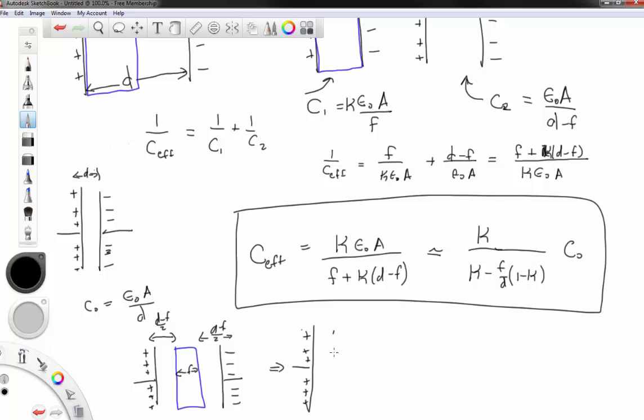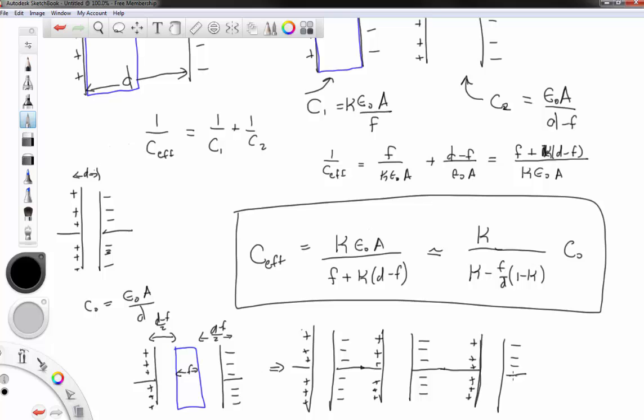First capacitor here, minus, minus, minus, minus, minus, minus. Then second capacitor here, and this one is the one that actually has the dielectric slab in it, and then that's attached to the third capacitor, which is here. And so you end up having a setup like so. And again, here's where the dielectric slab actually lives.